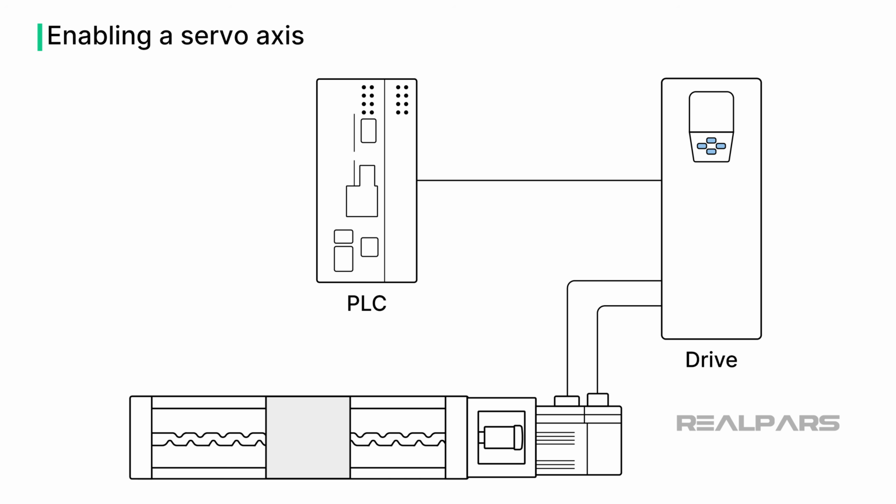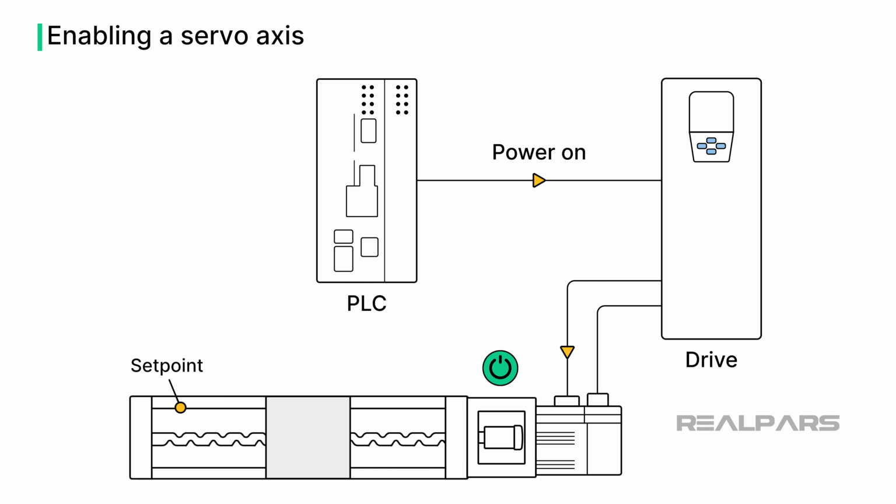After an axis has been cleared of any faults, the axis is ready to be energized. Before an axis can execute any type of movement command, it needs to be powered on, or enabled, first. After the enable command is activated, the servo axis powers up and prepares itself for motion control. Furthermore, enabling the axis activates position control, causing the axis to start regulating and maintaining its set point position.